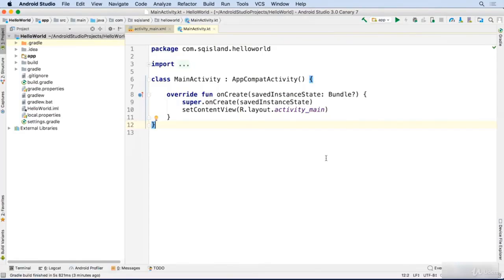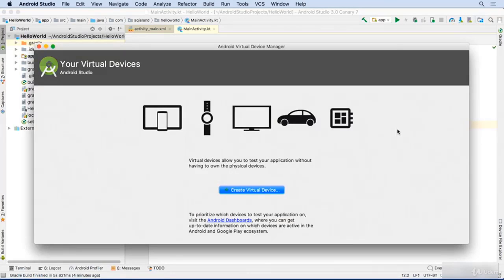To run this Android app, we will need either an emulator or a device. Let's create an emulator. Go to the toolbar on top and look for this icon with the little Android on the corner and the rectangle that's purple inside. This is the AVD manager, or the Android Virtual Device. Click on it. It will ask you to create a virtual device.